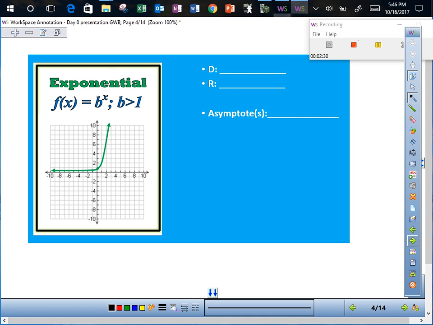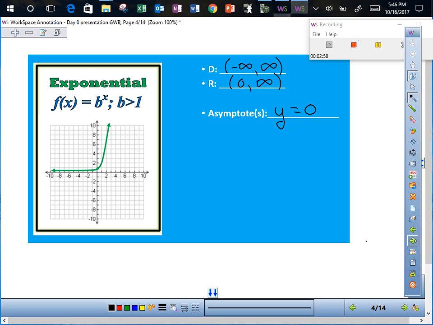The third one I'd like to talk to you about is the exponential graph. We've already graphed that one back in Chapter 2. Remember the domain of this? -infinity to infinity, because you can plug in anything in there for x that you want. Now the range is 0 to infinity. Remember, this thing did have an asymptote on there. It's the equation y equals 0.